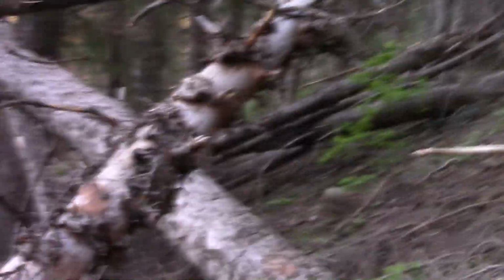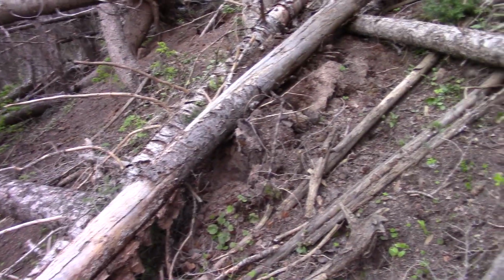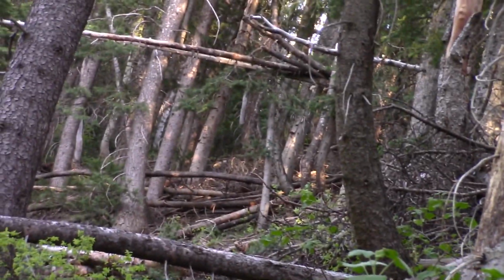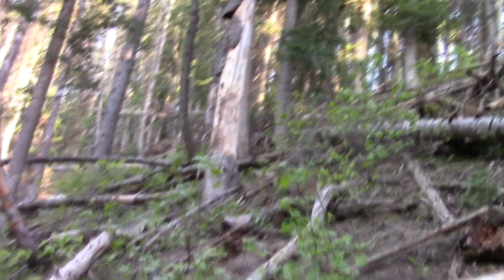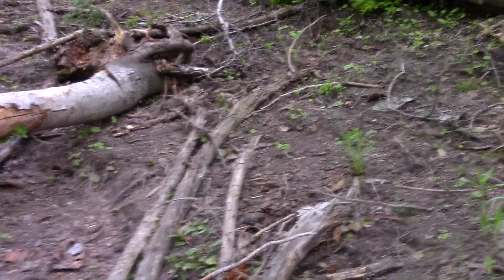So some others, it's less of a sure bet that they went out of the ground. Like this one, well, it's hard to tell. Anyway, still haven't made it to the lake yet. It's kind of interesting. This is on top of the hill. Over here. So yeah, if I had more time, I guess I'd go up there, but it's late and I need to get to the lake.